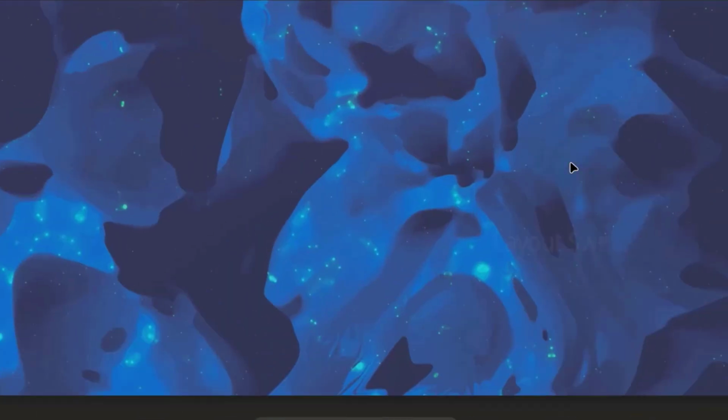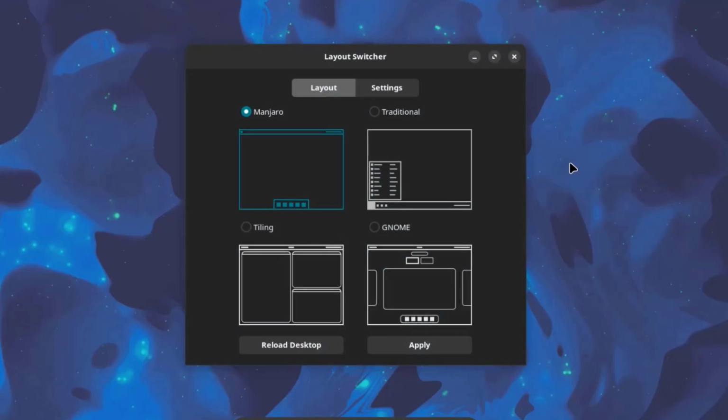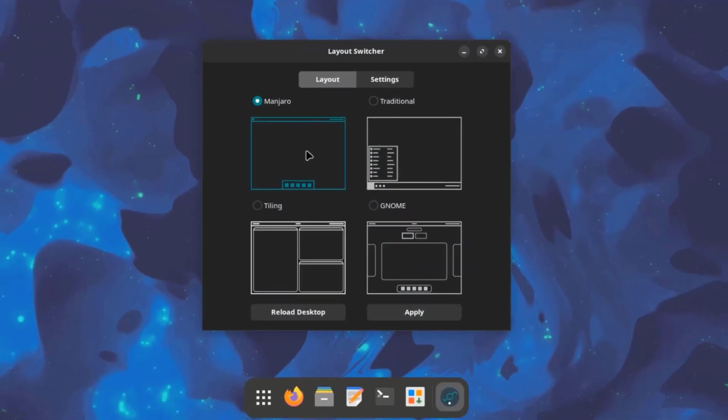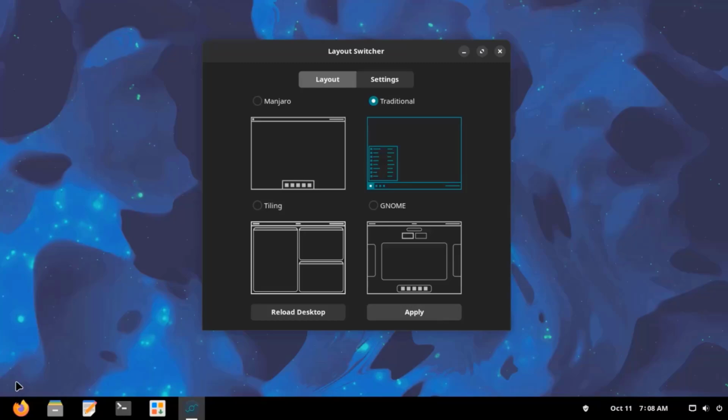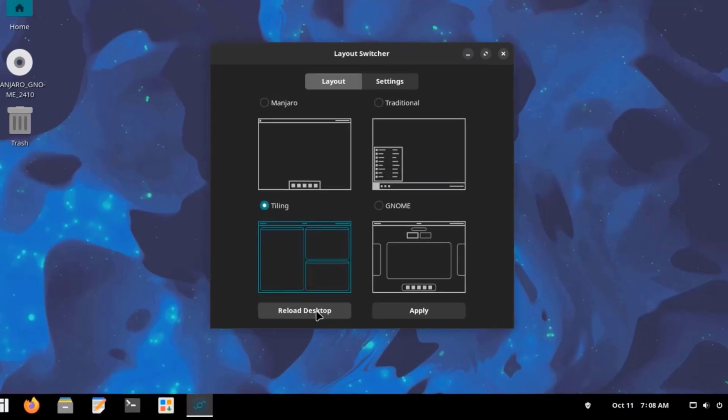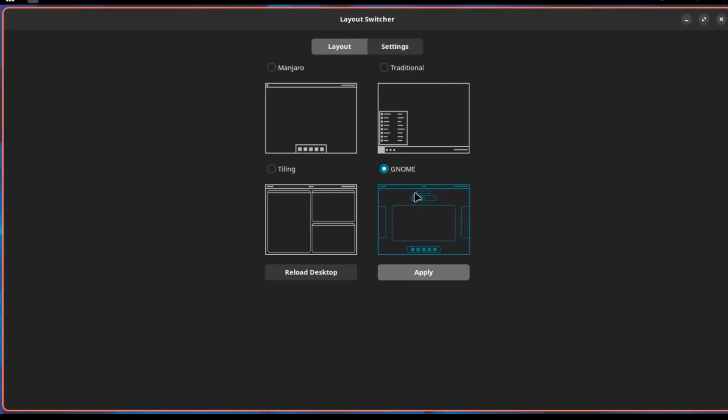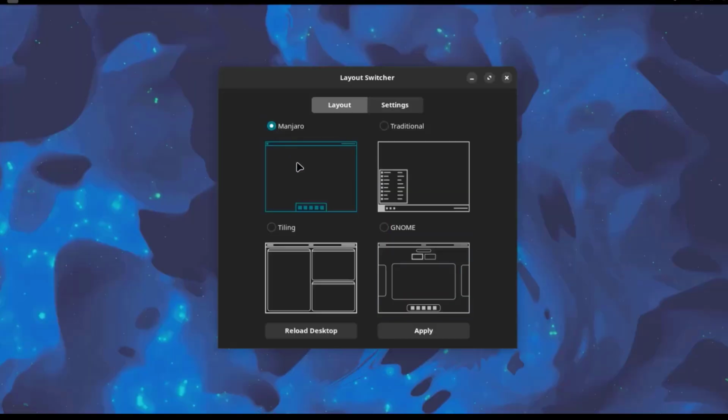This is Layout Switcher. So right now, this is the default. I'm going to switch it to traditional and click Apply. So this is Thailand. This is Gnome. I'm going to leave it as default.